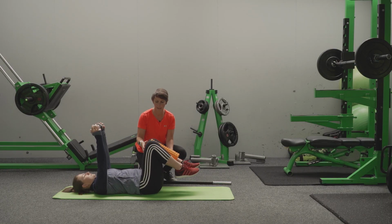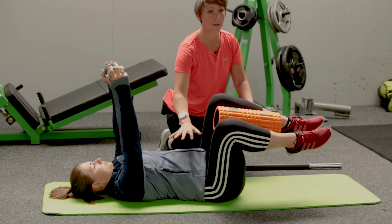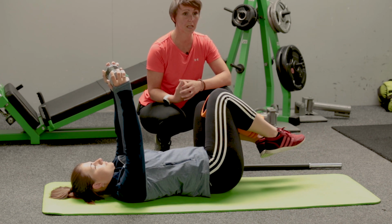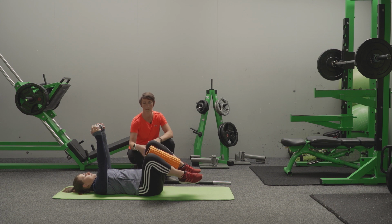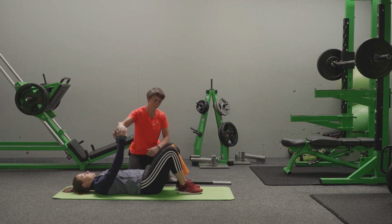Just keep them heels nice and high for me. Keep squeezing that foam roller. You're going to feel this in the core area, so the core's really controlling this rotation. And again, just build it up, 6 to 8 on each side. As you get stronger, you'll find that you can get a little bit more rotation, a little bit more separation, keep that back nice and flat. Okay, Hannah, good stuff.